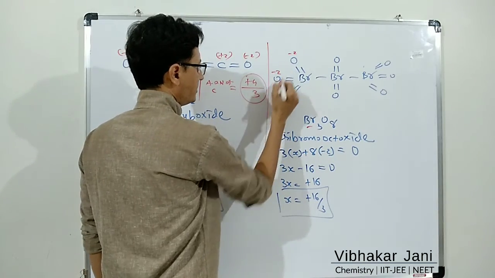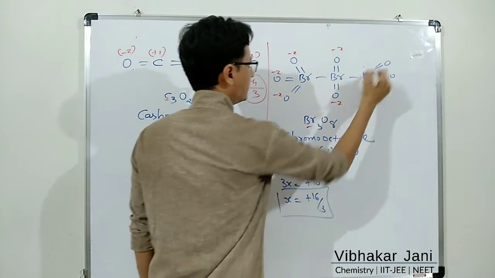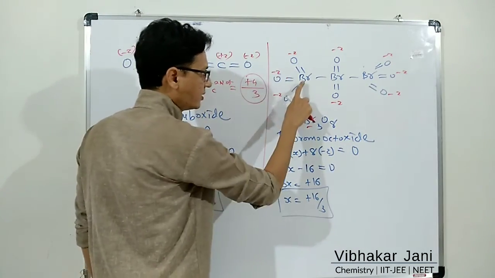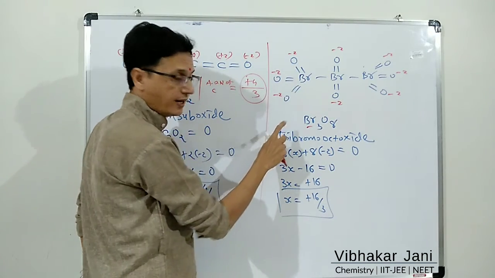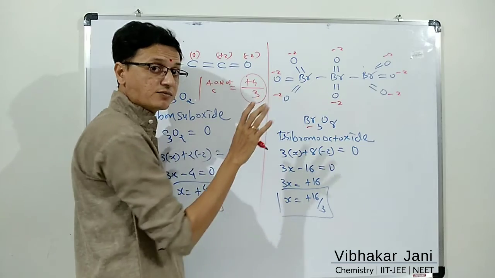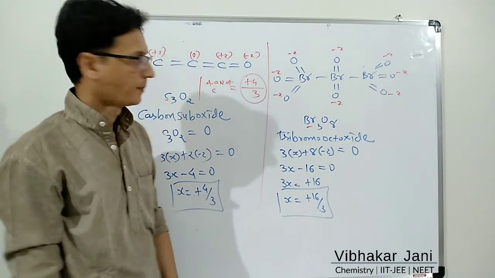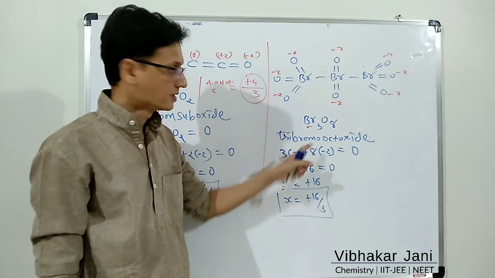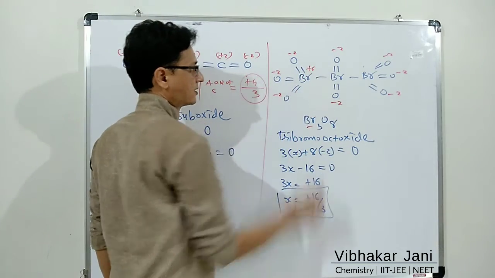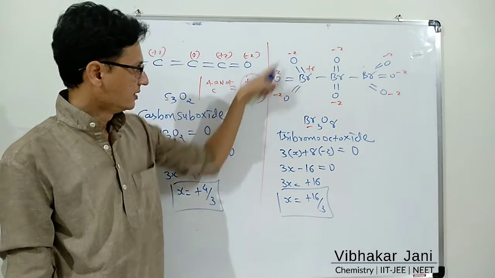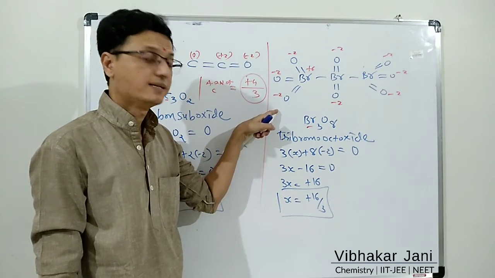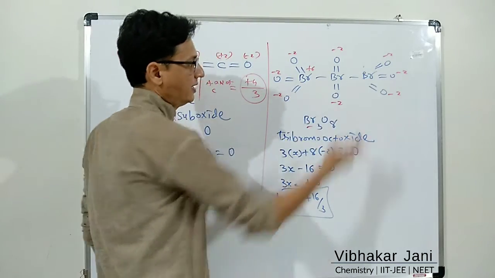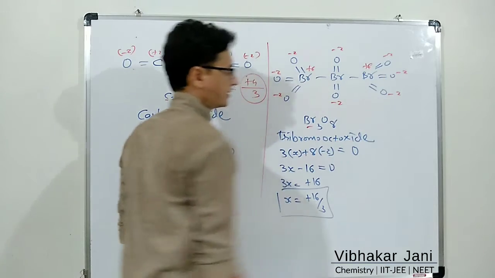All oxygens are in minus 2. So if all oxygens are in minus 2, then for the bromine attached with oxygens, such bromine will have the charge which can neutralize the total charge of the oxygens. So here the total charge is minus 6: 2 plus 2 plus 2, that is 6, minus 6. So this bromine will have plus 6 oxidation state. These 3 will give us total minus 6. Therefore, to neutralize it, this bromine must have plus 6. The same condition can be applied at this end also. Minus 6, so this must be plus 6.